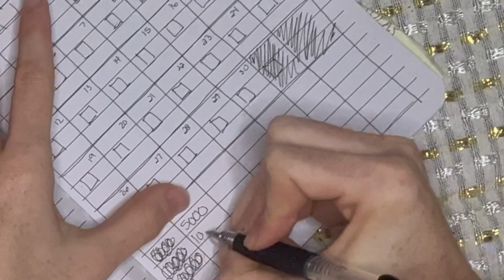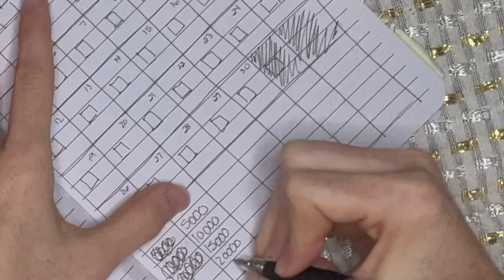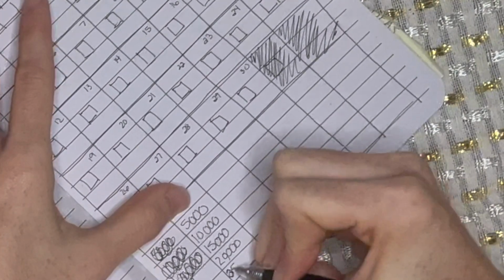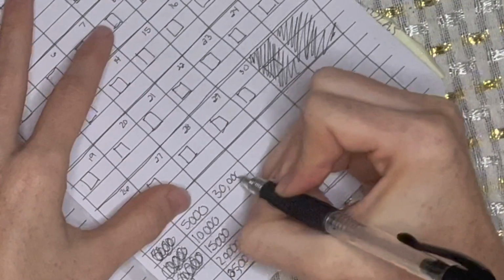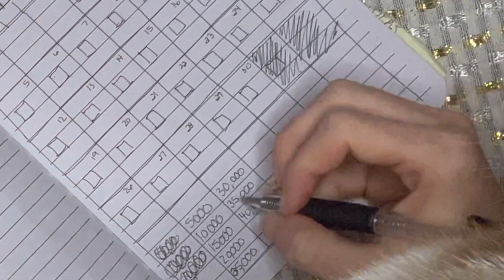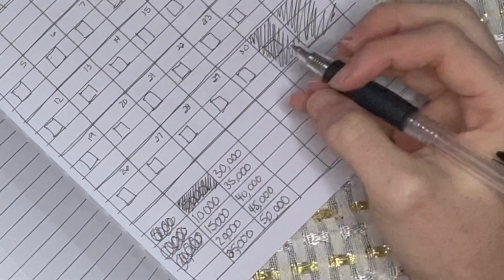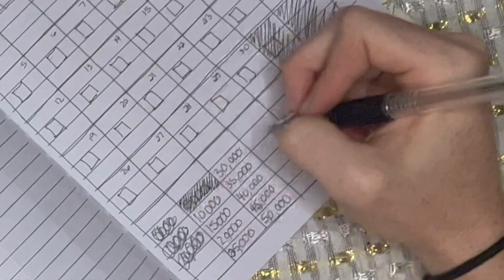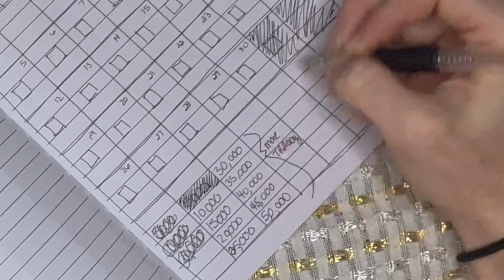And you probably saw that I've messed up a few times on this tracking sheet. Don't be afraid to mess up. I am not planning to frame this. This is just used for motivation. If I mess up, then it's not the end of the world. But what I plan to do here is once I hit 5,000 words, I'm going to shade that box in and completely just shade it out. So I've already hit that, so I just shaded it. So that's not a mess up, but that is a completion. So that was my first thing of creativity.